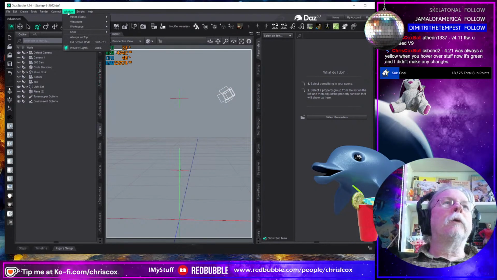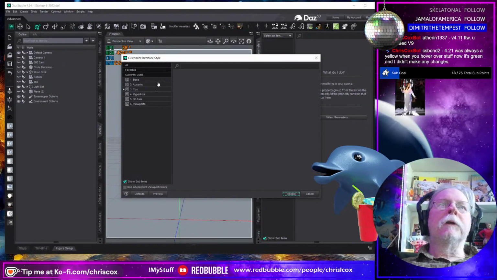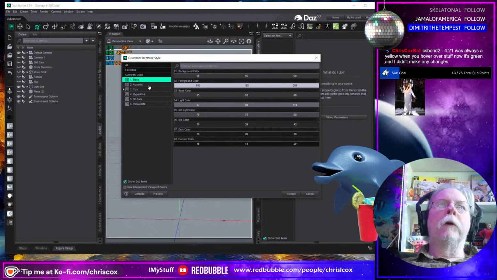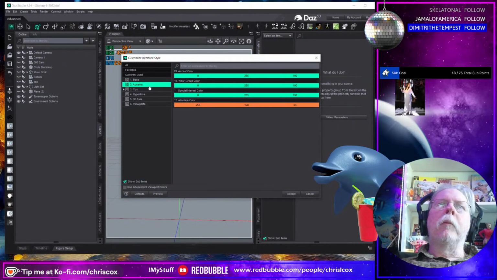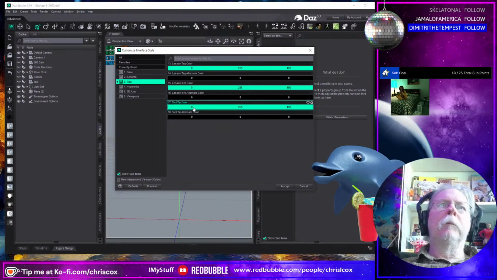Is there a spot where we can change that in the custom style? I don't know. You know what? The accent colors, probably. Special interest colors. So I suppose you could go in and change those. Let's find out, because I'm thinking tooltip color also.